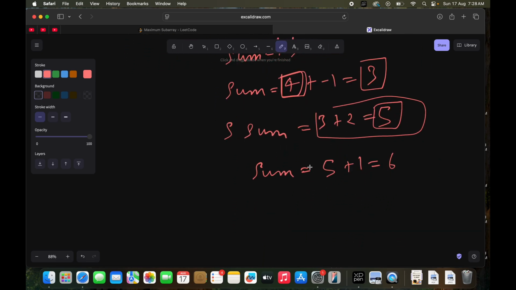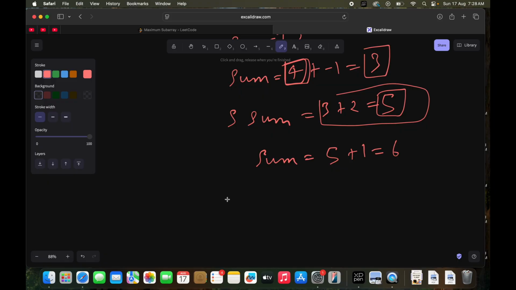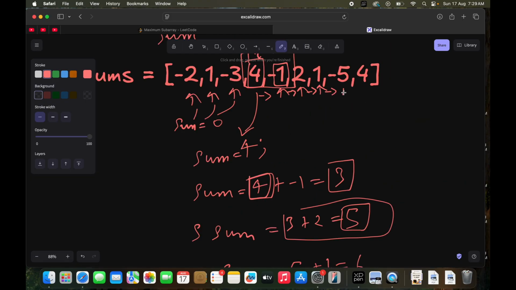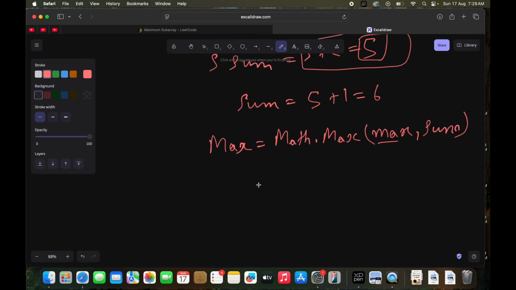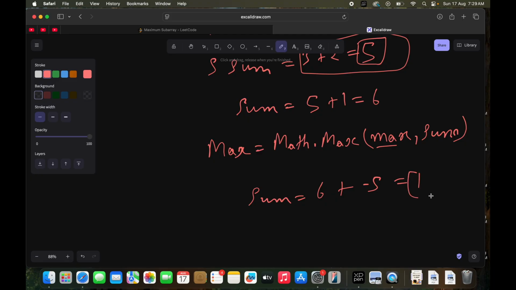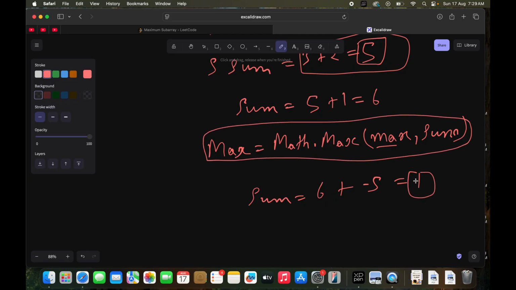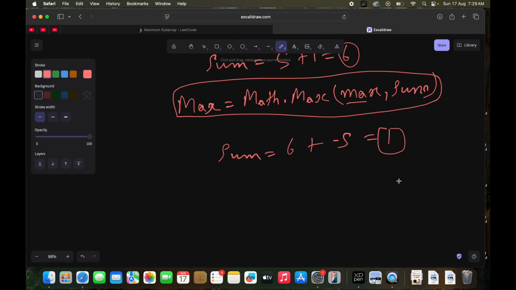It's a better sum. Remember, guys, at every time we sum it, we are actually doing this: max is equal to, so each time the sum increases, the max also gets replaced. We shifted towards this one more time. We got -5, right? So sum is equal to, the previous sum was 6, then we add -5, it is 1. We try to do this step again, and we do not replace the maximum till now because 1 is less than 6, right? So till now the maximum was 6, so we do not replace. But since it is 1, that is positive, we do not reset the sum to 0. We still carry everything till now.